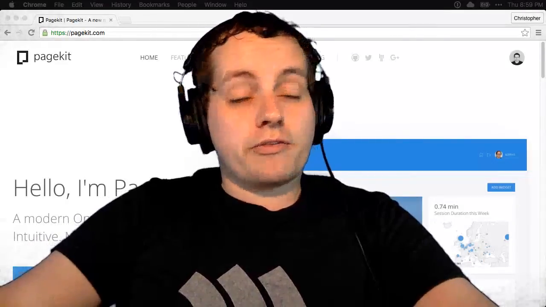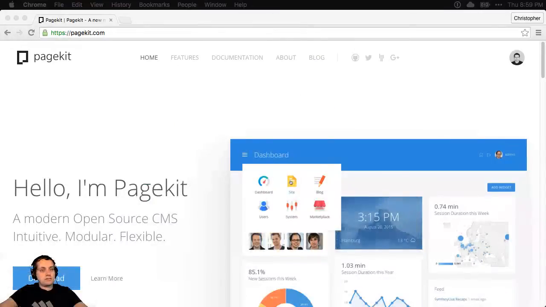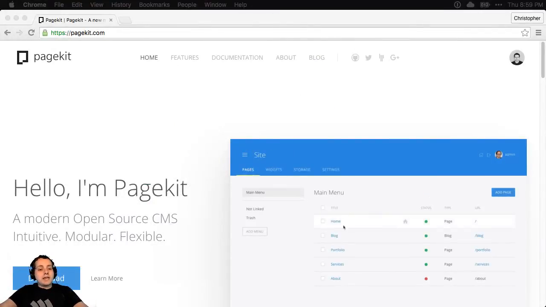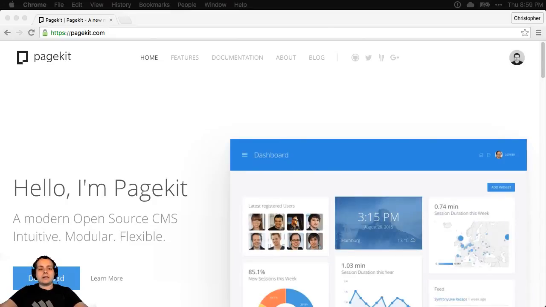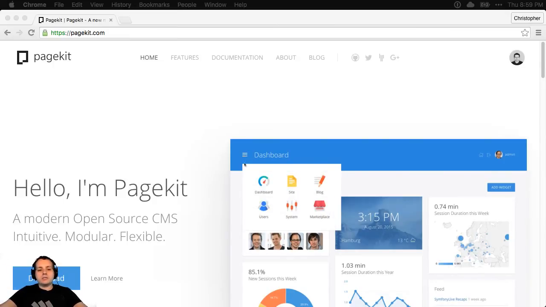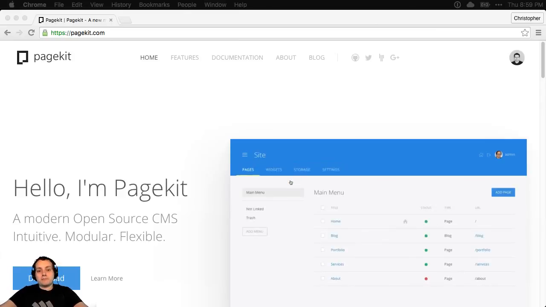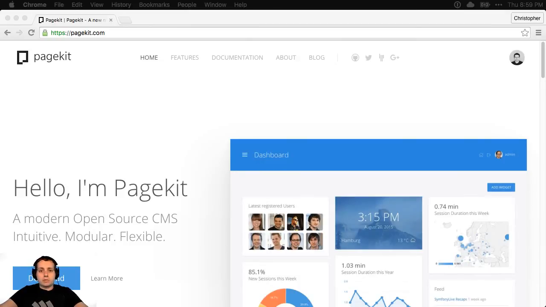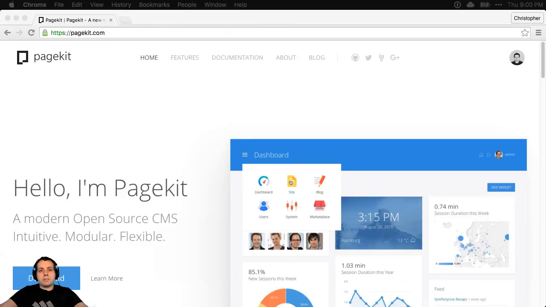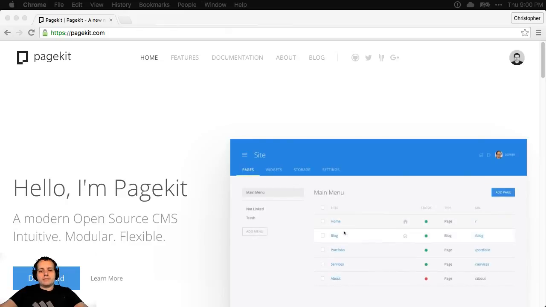So today I thought it would be fun to check out a thing called Pagekit, which is, as I understand it, a CMS that is built on top of Symfony components and looks awesome. I've tried it a few times before, but I haven't in a couple months, so I'm interested to see what's changed and what's improved, and I basically want to set something up with it. Now, being a CMS, it is mostly used to just manage page content and I guess used as a starter for blogs. It seems a little bit smaller in scale than things like Silverstripe or Joomla, but I want to experiment with it anyway, so I'm going to do that.